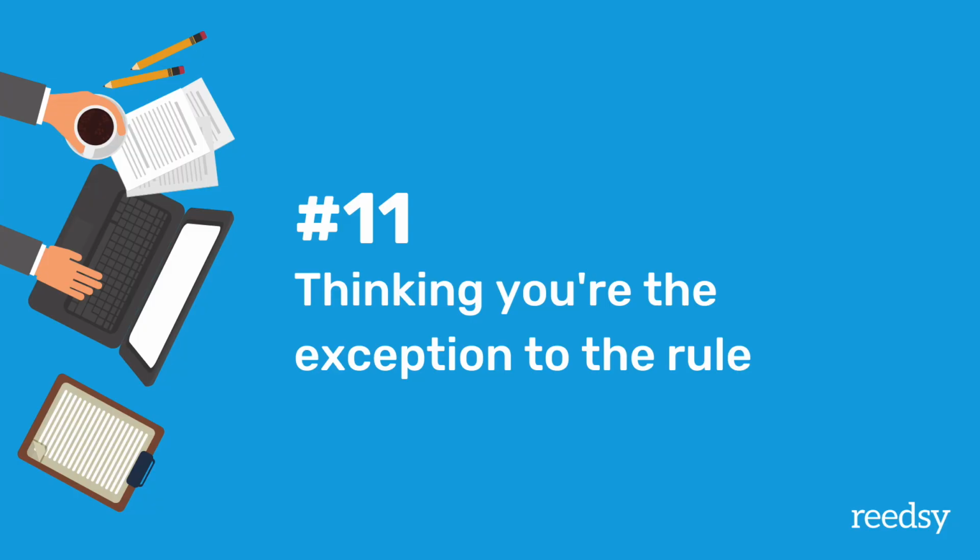And the final one is thinking that you're the exception to the rule. I think this applies to both craft topics and publishing related topics. So new writers who think, oh, I know people say to show and not tell, but it's fine that I'm telling. Or, oh, I know they say that characters need to have goals. My character doesn't really have a goal, but it works in this case. If you're a new writer and you're trying to justify why your book doesn't follow just this basic writing advice, you're probably too new to be breaking the rules.